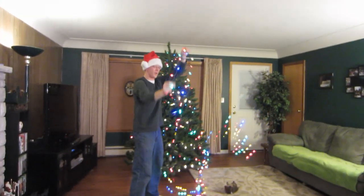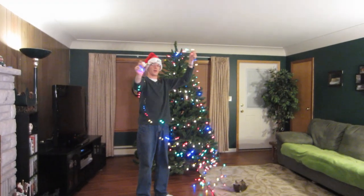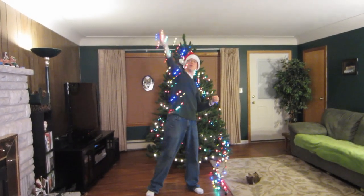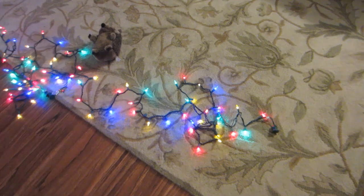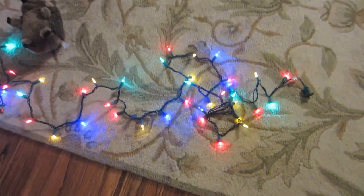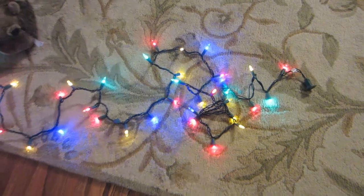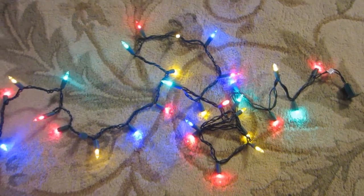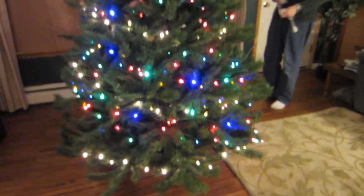What's wrong, Jamie? Wow. I know, don't they look like they're moving? Did they record that? I don't know. Woo. Yes, Jamie. I knocked the other lamp down, so Jamie is fixing it. We were trying to figure out if these LED lights pick up in the camera. Yeah, they do. They're very shaky. And lights are on the tree.